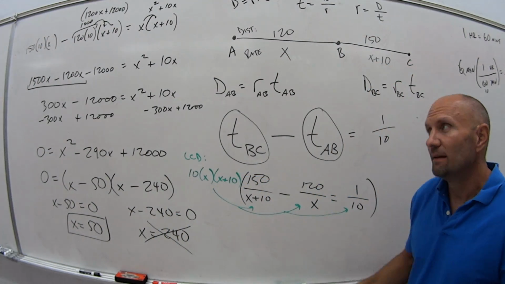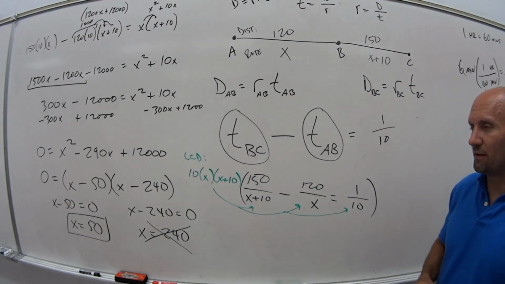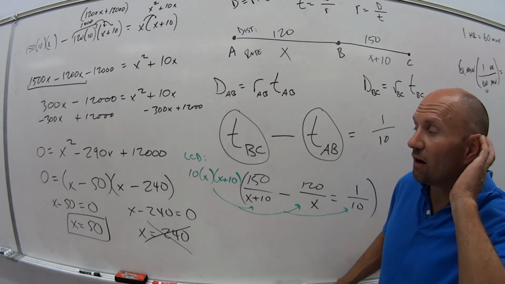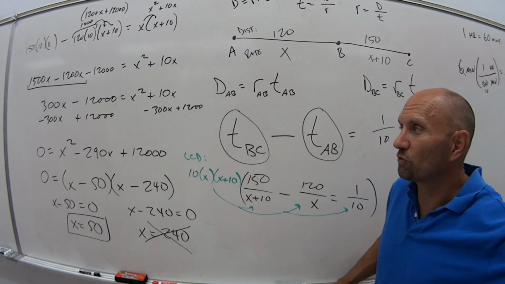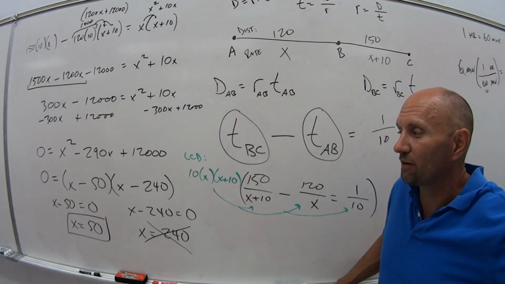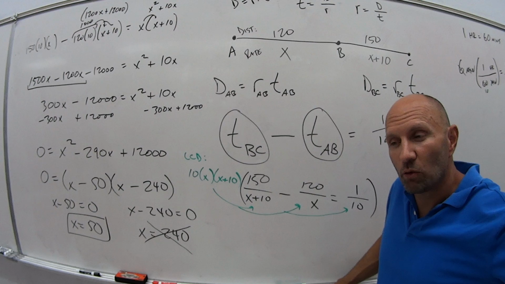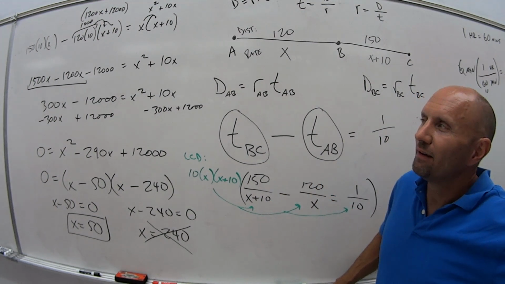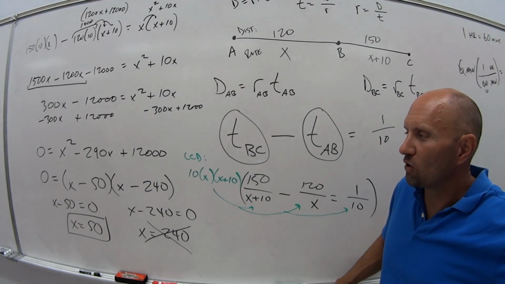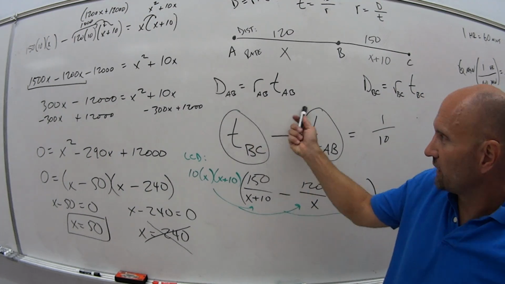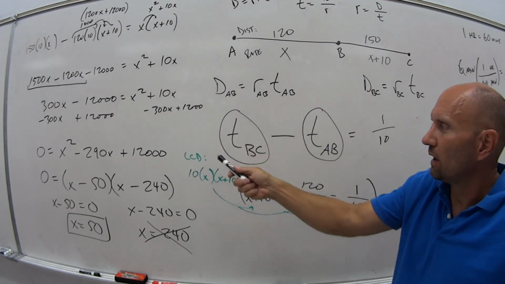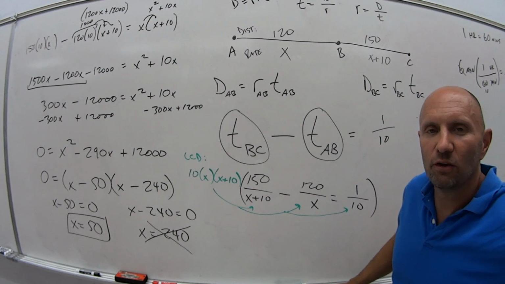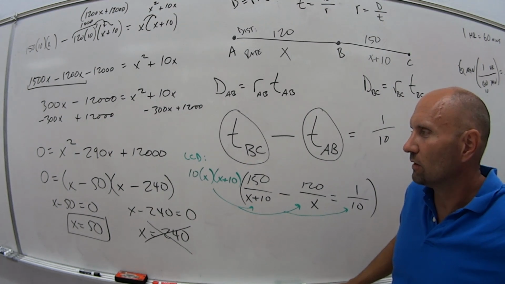So you can see these problems can get pretty messy. These will probably be the ones we'll spend the most time with in class, just from historical questions that people had asked me. Again, the other ones, you have a table, you have the equation, the proportion ones, you know what the steps are. This one's a little bit more messy because of having to figure out what this relation is. And then once I have this relation, then I can build the equation. But until that, it can get a little bit dicey.